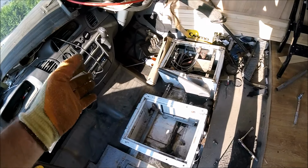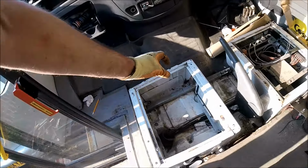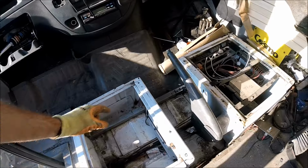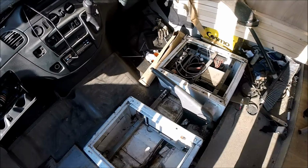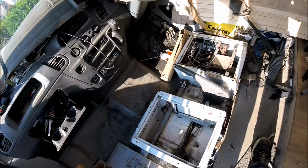But at least that's a driver's base modified to fit the passenger side, and I've made a couple of little cuts to accommodate the strengthening bar that was fitted when the bus was converted in the first place. Obviously I don't want to take that out because that's been fitted for a reason.